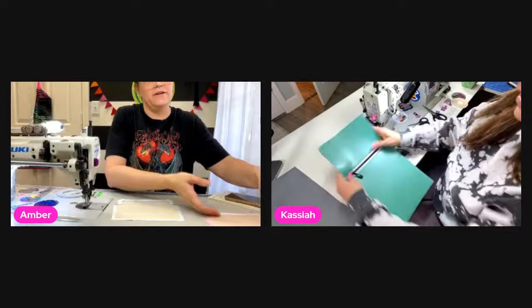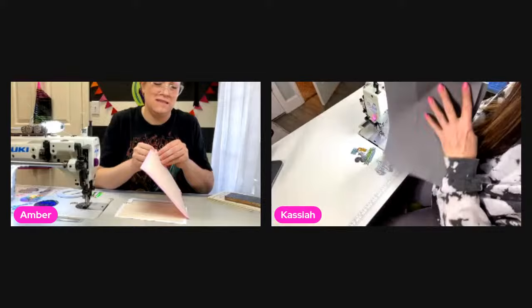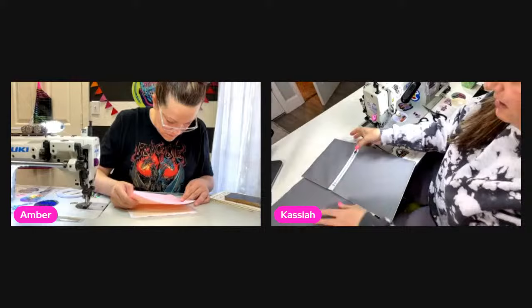Okay, so here is my zipper pocket. I'm just going to add this back canvas piece to it to make it all enclosed. I'll just baste it around the edges and then it should be done. That was super easy to modify.